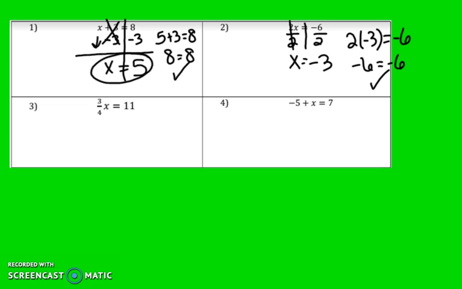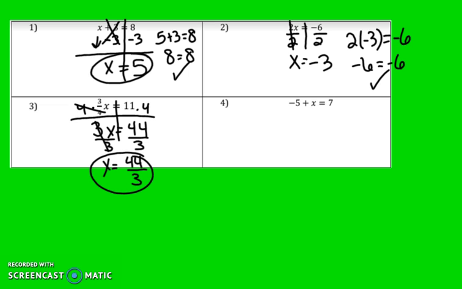Now, if we look at number 3, 3/4 of x equals 11. Again, I'm going to start by drawing that great wall. Now, we can do this in one step, or we can do it in 2 steps. First things first, when we talk about a fraction, it's always division. We're doing 3 divided by 4. Well, the opposite of dividing by 4 is to multiply by 4. When I do that, my 4's cancel, and I'm left with 3x equals 44. From there, I have a coefficient of 3, which means we're multiplying, so the opposite is to divide by 3. In this case, those cancel, and I'm left with x equals 44 over 3.